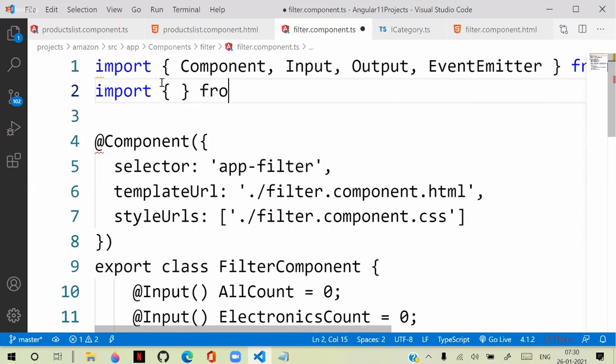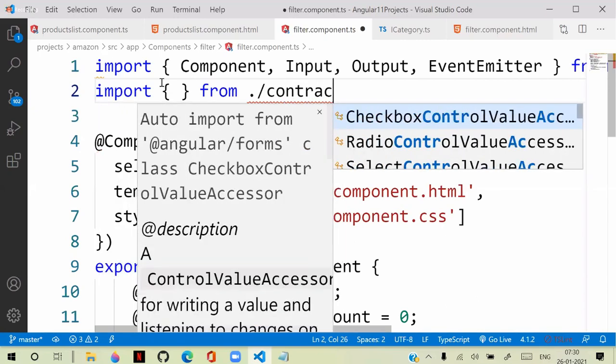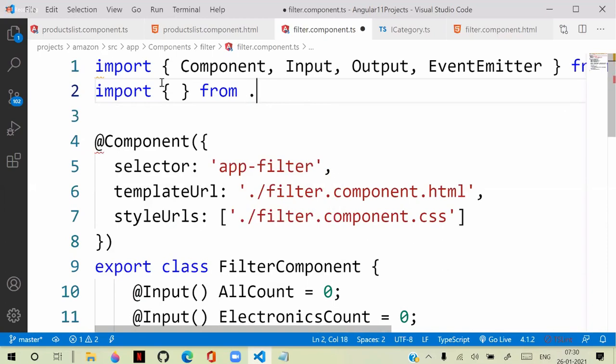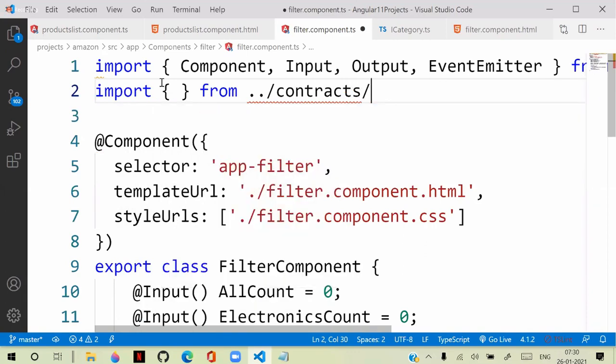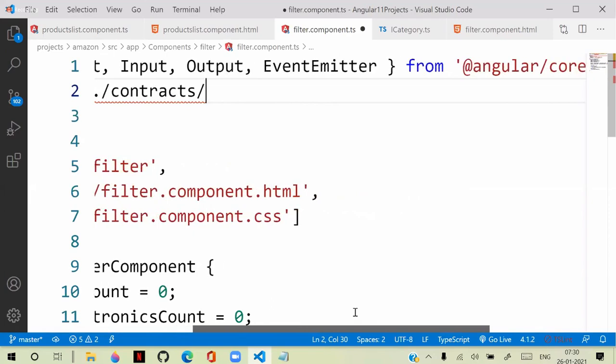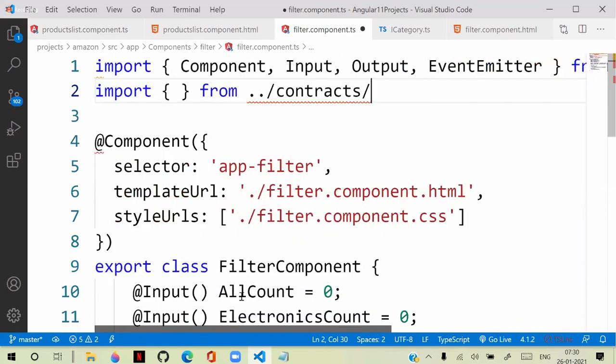So we have contracts, and it is outside. So in the contracts, we have a file. The location is different from our location.